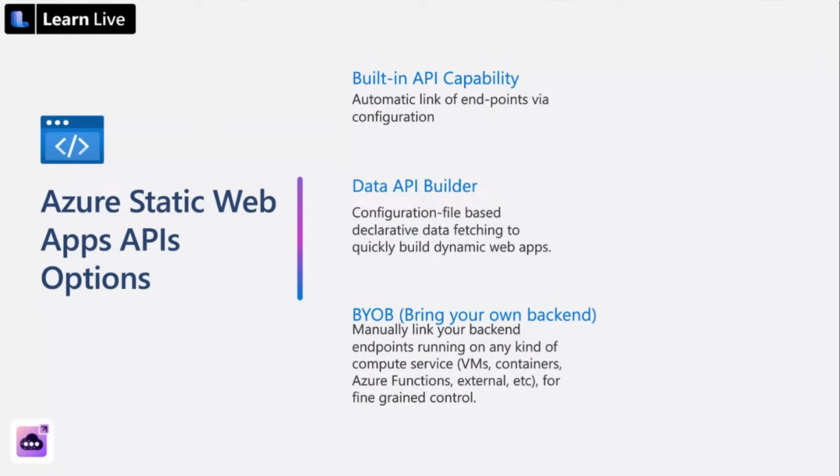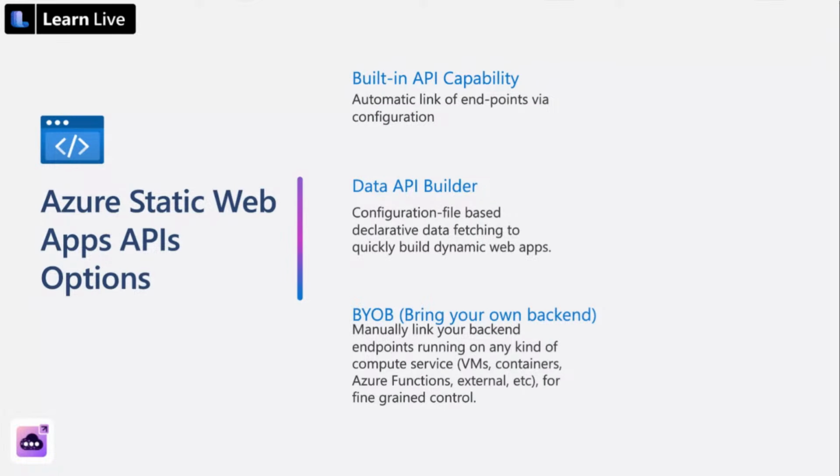They are configured, and the mechanisms that make it possible not to have to enable CORS are automatically handled by the service internals. You don't have to deal with any of that. So basically, you just use the inbuilt API capability, and you're going to have a lot of those configurations already solved or managed by us, by Azure.